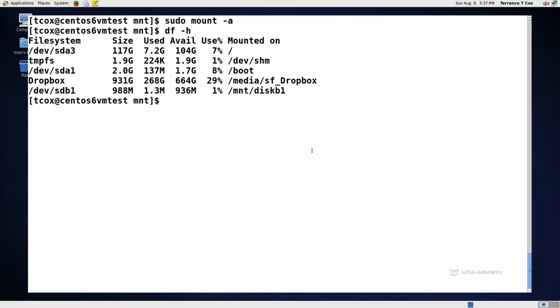And again, the reason that we use UUID is because in a changing system configuration, I can completely change the lettering, the ports, and everything associated with my disk subsystem. But the important thing is my UUIDs are never going to change. So as long as I mount by UUID, I don't have to worry about ending up with a system that's unbootable after I make changes to my storage subsystem. So that's all there is to mounting disks automatically on start.